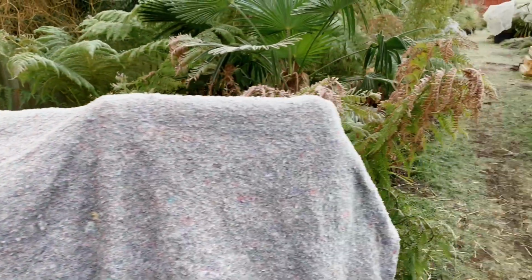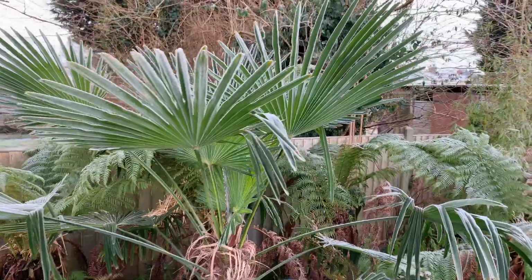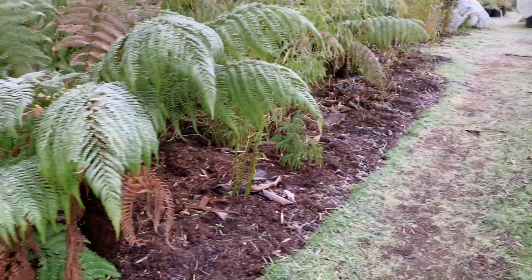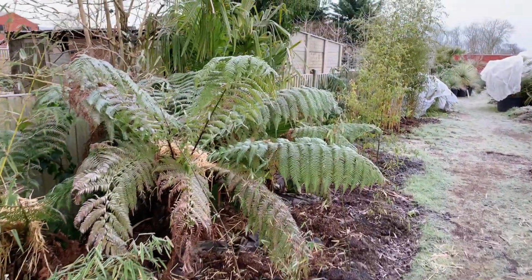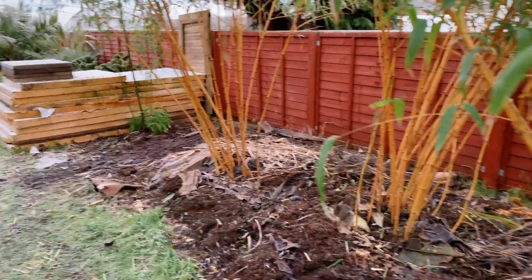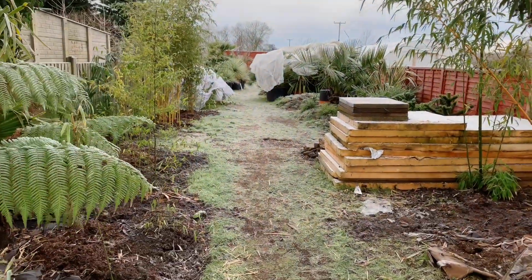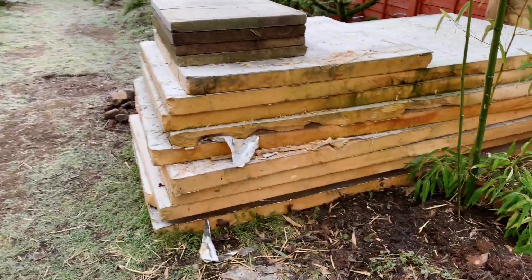So heading down the garden, Trachycarpus wagnerianus, absolutely no problems there whatsoever. I think they actually look better with a bit of frost on them. And going through the bamboo walk, no problems with these. They could take temperatures far lower than what we get here, or most of them can anyway. Had a bit of a move around, so you can see in a few years' time these bamboos will have filled this. They'll hopefully have a lot more height to them, probably double the height that they are now. So it'll be a narrow walk that will funnel you through, and then the garden will open up around here. Obviously those won't be a permanent installation, but they're there for now.